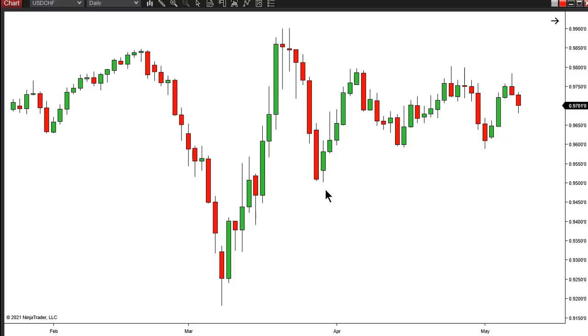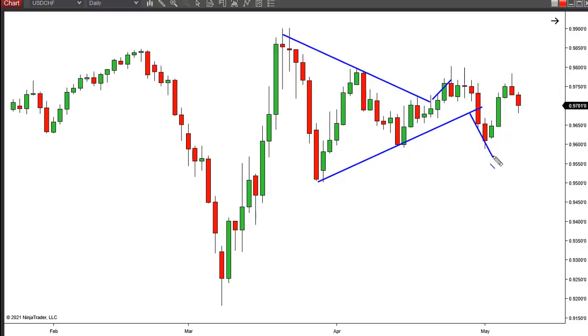Didn't really break. We broke both trend lines. If I draw both trend lines on there again, then we can see that sure, we broke below that trend line, and sure, we broke above that trend line. But golly dang, first we broke above this one to the upside, and then we broke this one to the downside, but then we came back up again. And so we just seem to be stuck in the apex. Here's the apex of the triangle, and we're just going sideways. Has that ever happened to you? I know it's happened to me. And that's really frustrating when you're trying to trade a triangle breakout pattern.